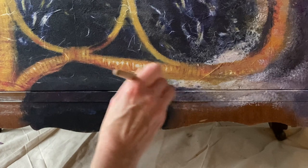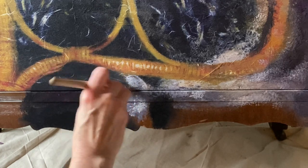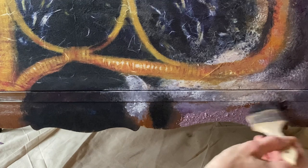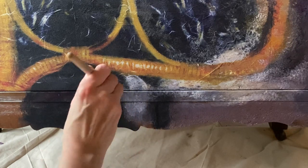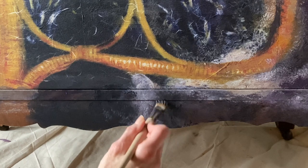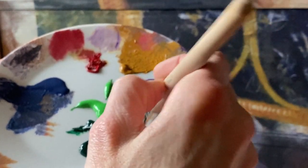You can't really go wrong because if you don't like something, it's only paint. You can go back and correct it by adding more of the darker colors or more of the lighter colors. I wanted to bring a little bit of that stippling I was doing with the original colors, the Rod Mill and Athenian Black, up into the decoupage a little bit, and this camouflaged the look of a decoupage paper onto the dresser. So again, it's just the art of illusion.